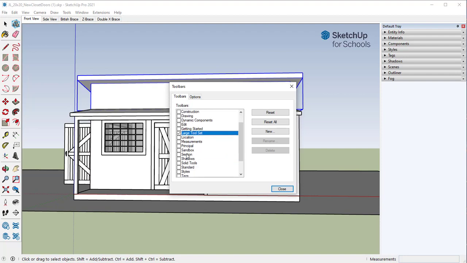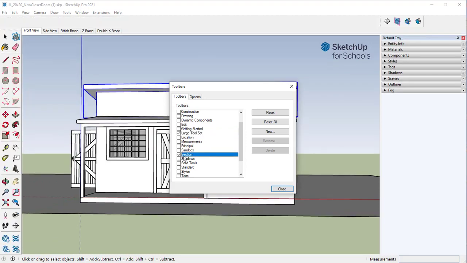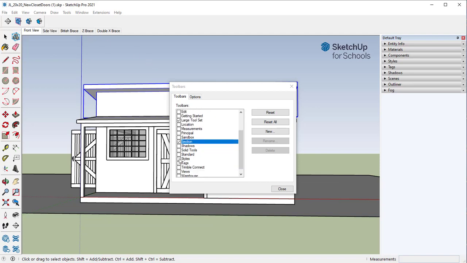What I like to have open is Sections. This opens our section toolbar, so we can really quickly create and display section cuts. You have your Styles over here, Tags over there. 3D Warehouse is down here at the very bottom, and we don't really need that one.